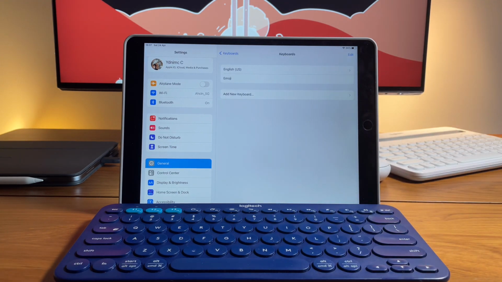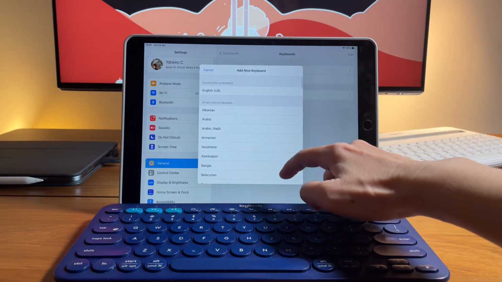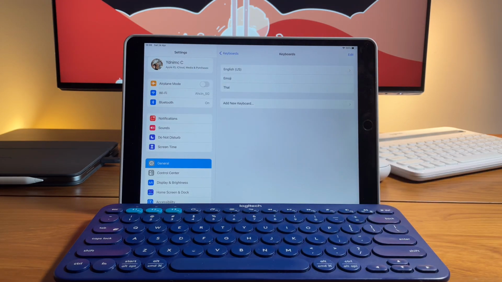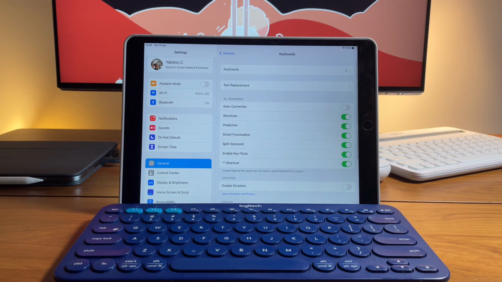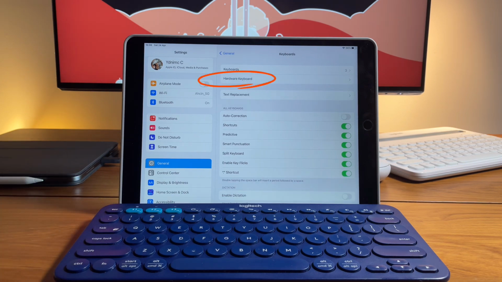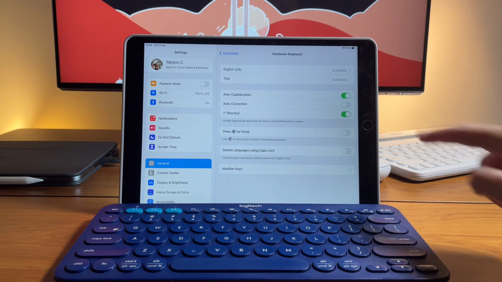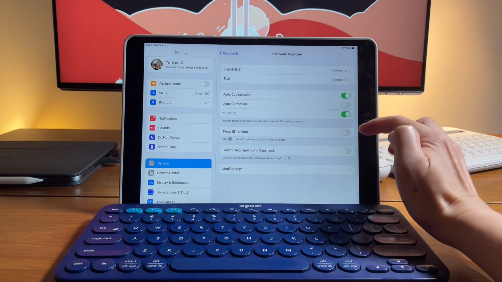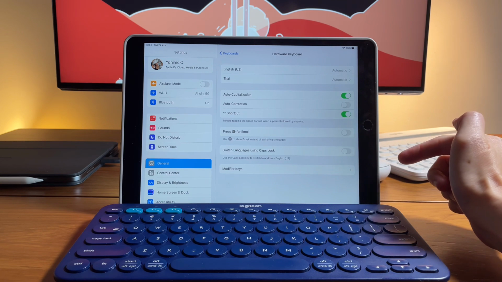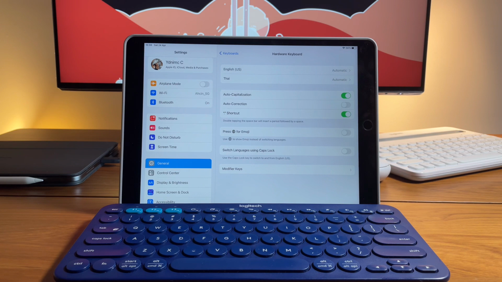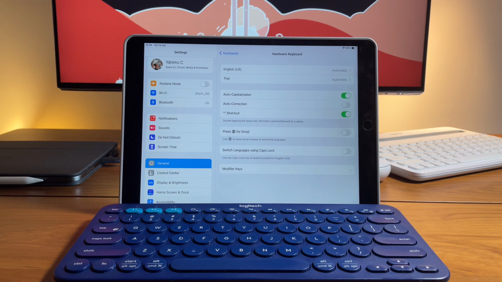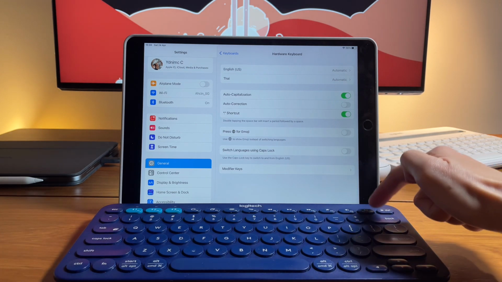First thing to do, whether I use the iPad Air 3 or the iPad Pro, is to add the language or languages that I need to use, and I do this via the iPad General Settings. So I go into General and then Keyboard, and then add the language that I want. Then, once I connect my K380 or my K480 to my iPad, the hardware keyboard settings will be displayed. And from here, these options will show. First, press the globe for emoji. If it's off, then it should allow me to change languages using this button. Also, the caps lock can be used to switch languages. But if it's off, my understanding is it should work as for caps lock only.